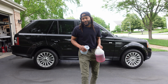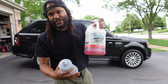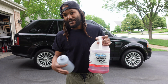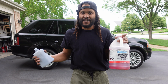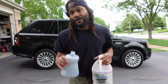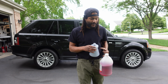So for today, we're going to be using Cherry Foam for our soap of choice. I'm just using Cherry Foam because this is a soap that I have on my shelf. However, this stuff is not very high on the pH scale. It's only really an 8 on the pH scale, and I want to boost it just a little bit. So I'm also going to be adding something else to this, but first let's go ahead and add our Cherry Foam to our foam cannon.